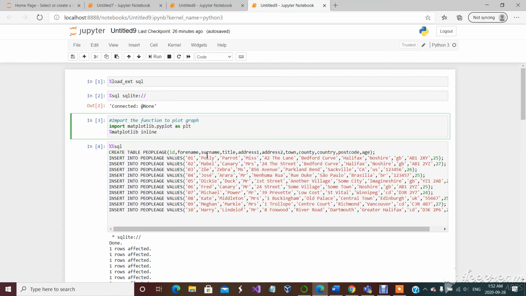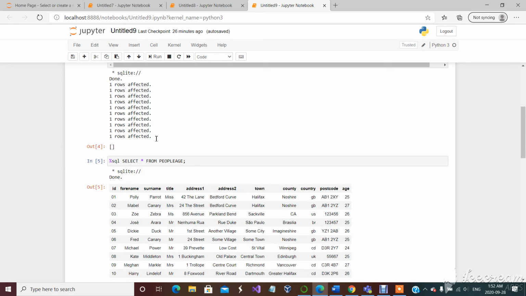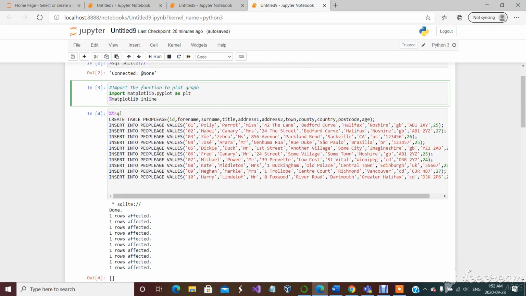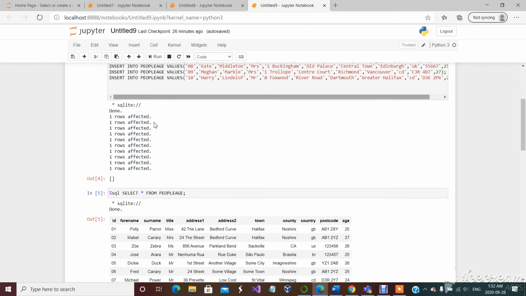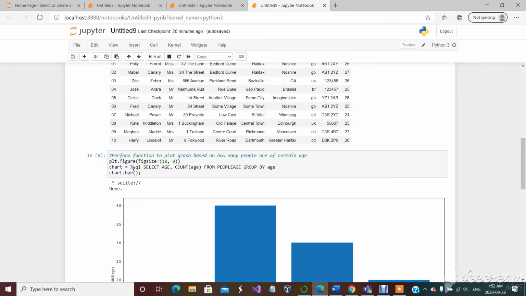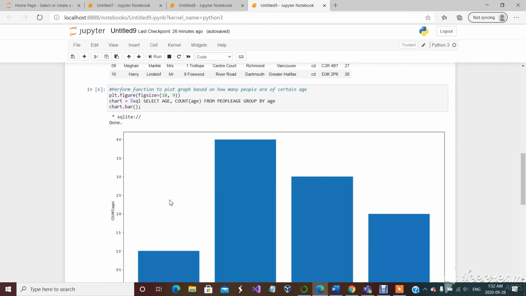But to be able to plot a graph in Jupyter, you have to import the function, and that's why we have this import matplotlib.pyplot as plt, percentage matplotlib inline. We need to do that first before we create the database, and after we created the database, we bring on the function that will create the chart.